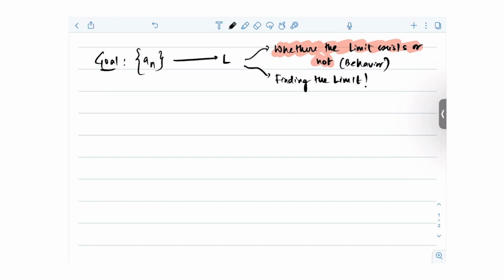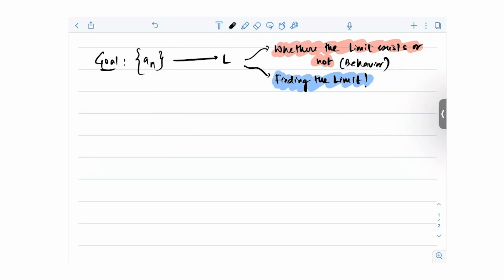What I mean by finding the limit is that finding the limit is not always easy. If I randomly give you e to the power n into sine n by tan of cos n, as n tends to infinity, will the sequence be convergent? Will the sequence be divergent or whatever? So understanding how to find the sequence limit is very important, and what are the techniques to go ahead with it. So we will be focusing today on this topic of finding the limit and the techniques to find the limit.